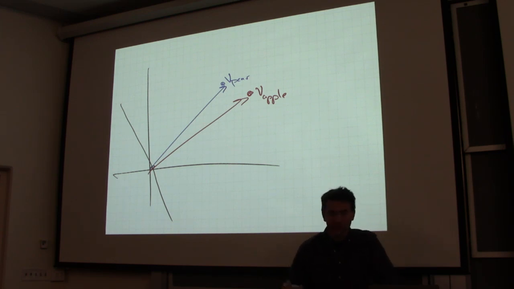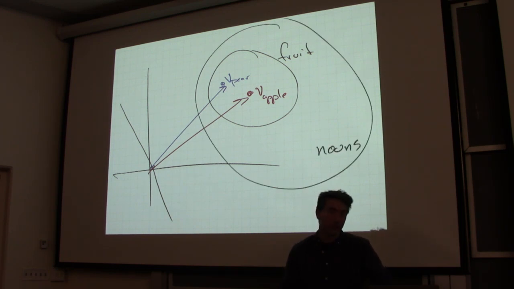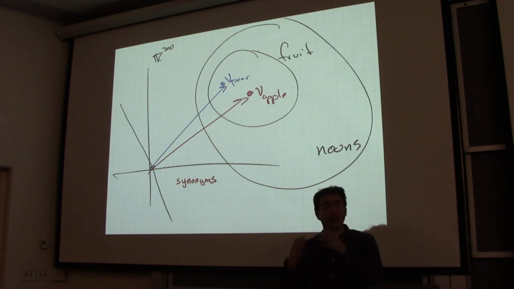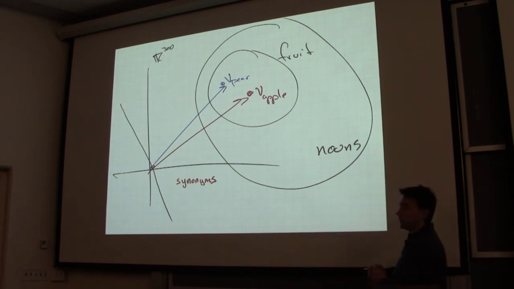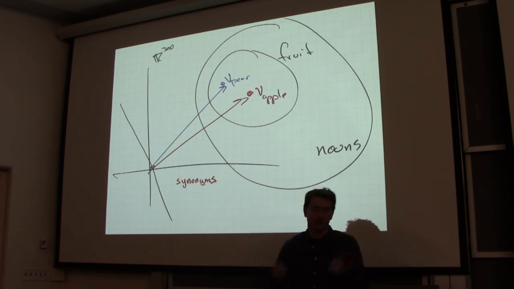And what's going to happen is there's going to be some region in the space where you're going to have all of the fruit, and there's some larger region that has all of the nouns, and then a different area with the verbs and so forth, right? Typically you embed this into a 300-dimensional space. It could be 1,000, could be 200, but typically you map it into a 300-dimensional space. This is useful for things like finding synonyms for words. There are corpora of synonyms, and if you look at where the embeddings are, synonyms tend to be embedded near each other. Okay?